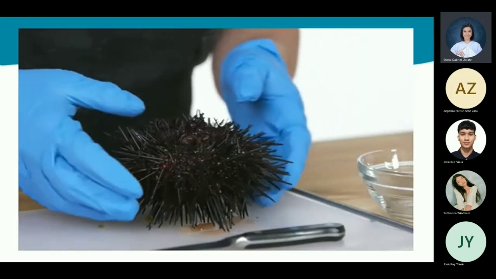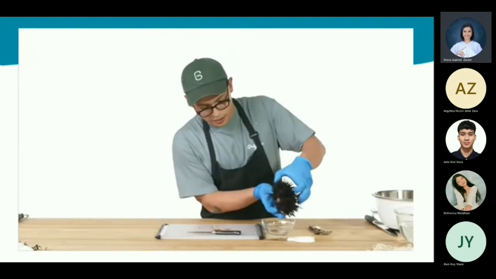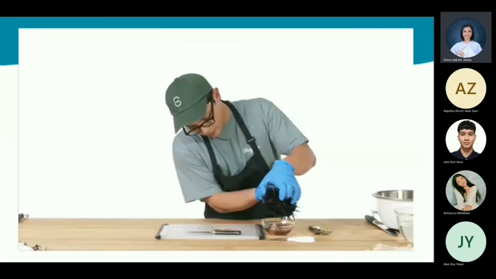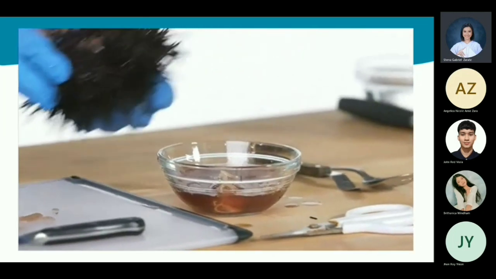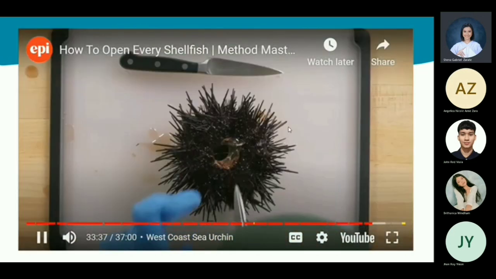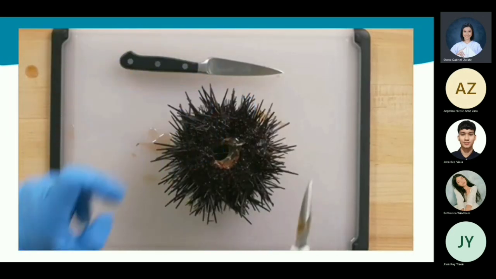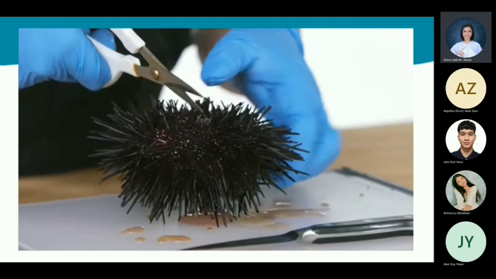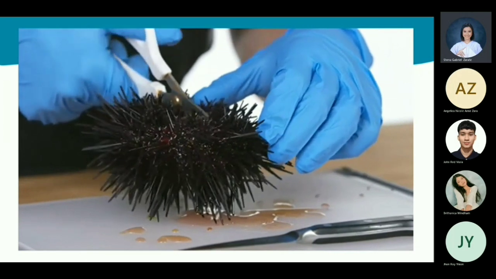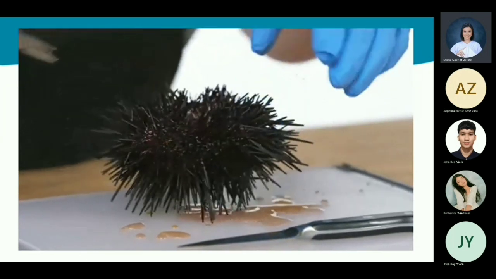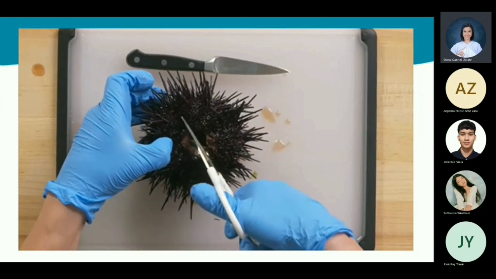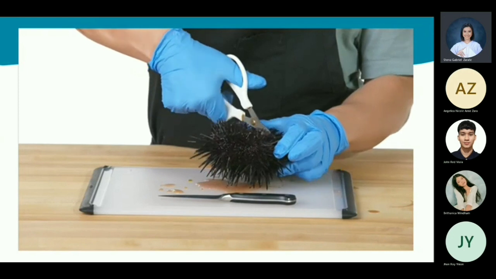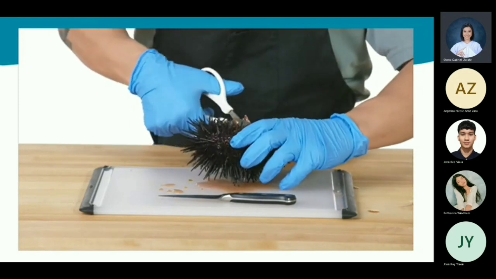We'll take a bowl, and we're just going to dump out any liquid that's in there. And we'll pull the beak out. We're just going to dump all that out. If you look closely, there are some divisions within the way that the urchin is set up. You want to take a pair of shears and get in between one of those sections and just make a cut. We can do another one on the other side. And we're just looking to pretty much meet these two cuts and just start trimming.